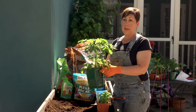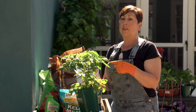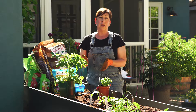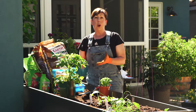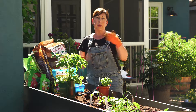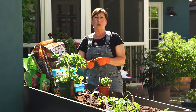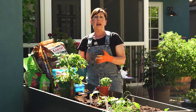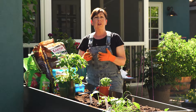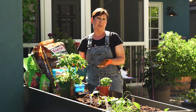I've chosen a Roma tomato here. Roma tomatoes are great because they taste good, they're good for slicing, and they're one of the best sauce tomatoes around. There are basically two types of tomato vines: indeterminate tomatoes, which grow on very large vines and flower and fruit over the entire growing season, and determinate tomatoes, which are generally smaller vines. The Roma tomato is a determinate tomato — they will flower and fruit all at once, so you get your tomato crop all at one time, which is great for sauce.